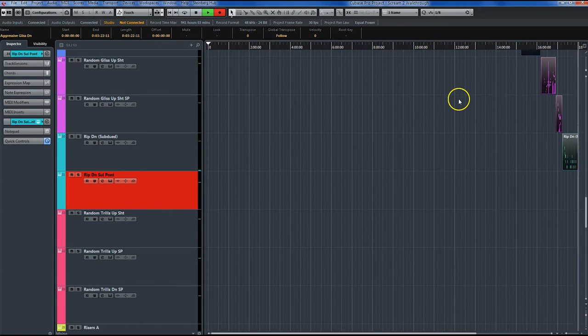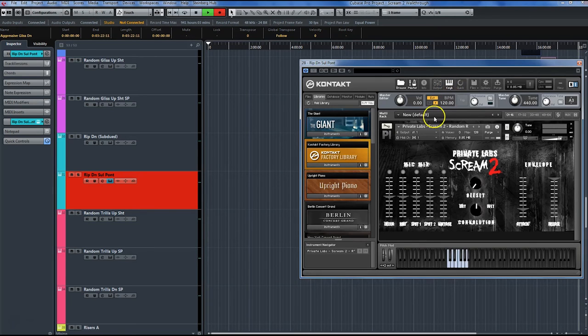Moving on. So now we've got the same deal, but Rips Down Sul Pont. You can kind of notice a trend here. We really wanted to capture all of these articulations with as much variation as possible. So we did them normal, we did them sul pont, we did them trem sul pont. They're not always named that way, but you'll hear them in the actual patches themselves that we have all those different bowings represented there.